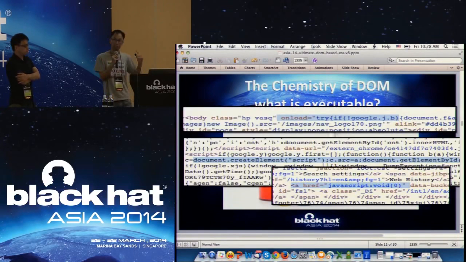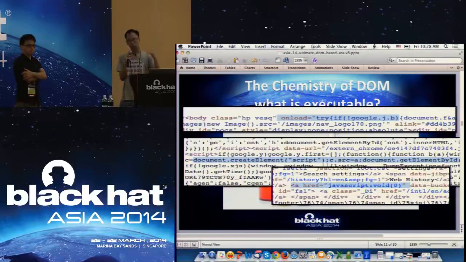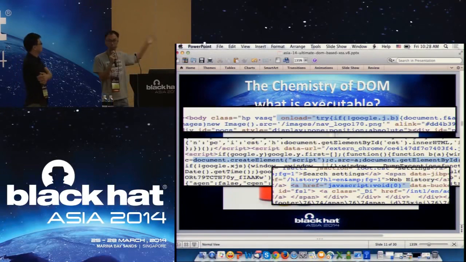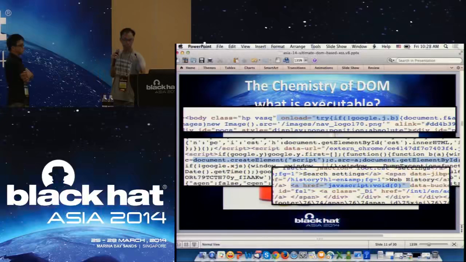And what's more is that there is also dynamic logic to add JavaScript. Like you can actually create a script inside a script. Like here you can see I can do a document.createElement that actually injects more script. And sometimes you can also catch some user action, when I click a link, you actually execute some other JavaScript.